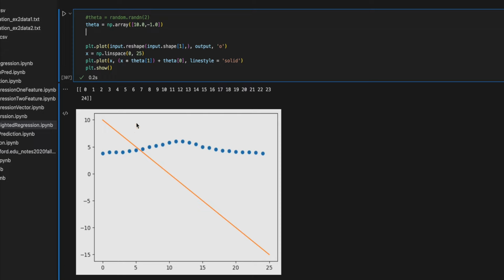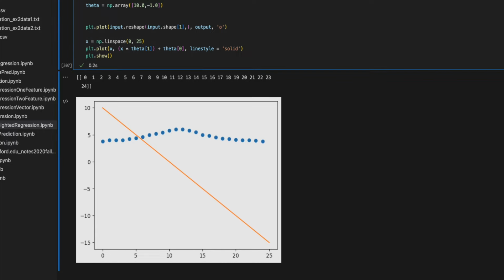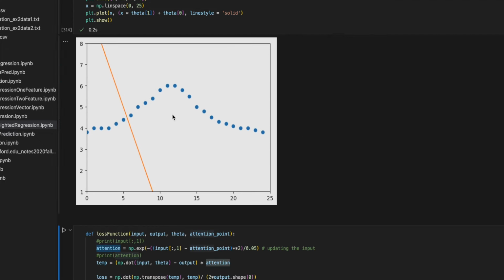Since it's taking all the space, since it's plotting the line from 0 to 25, and when we are passing 25 the value is negative, that is why this graph is getting compressed. Let me write one line of code where we are going to take the value of x from 0 to 25 and the value of y from 1 to 8. Let's try to plot. Okay, so this is how our initial hypothesis is going to be.